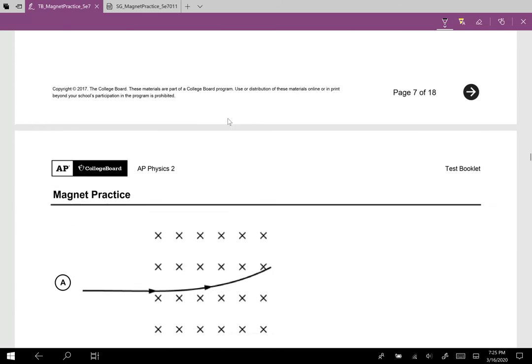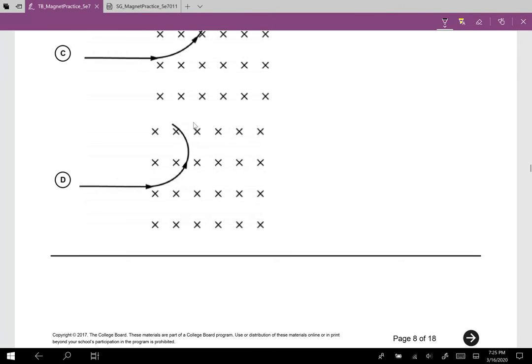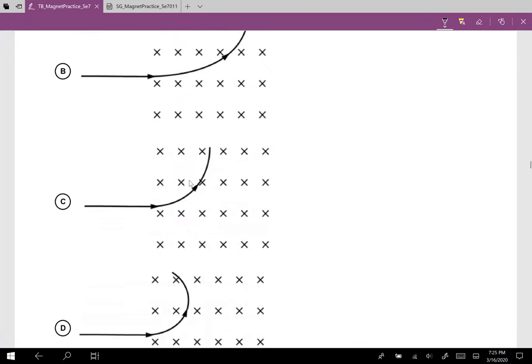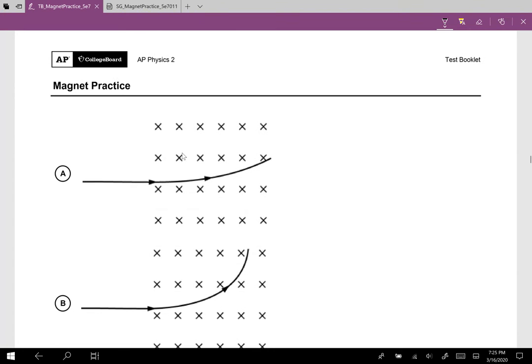So we're saying, okay, m, v, and q are the same, and then we want to look at B. So what we're really looking at here is objects curving different amounts. So if we're thinking about what variable that is, we can call it r, the radius of this curvature.